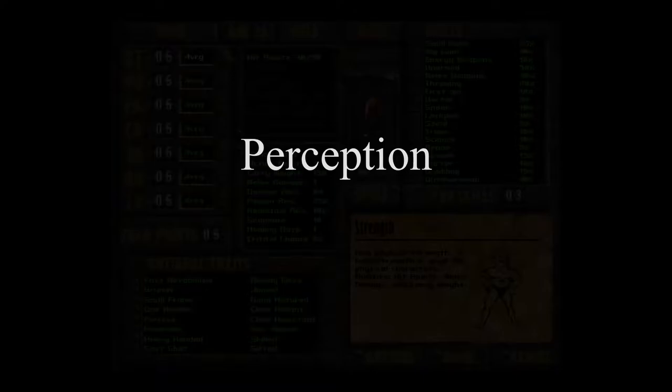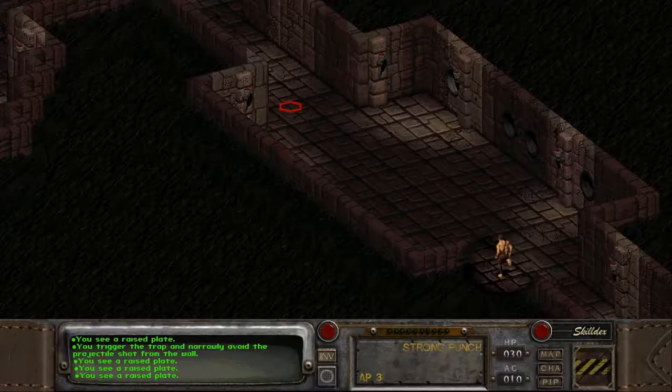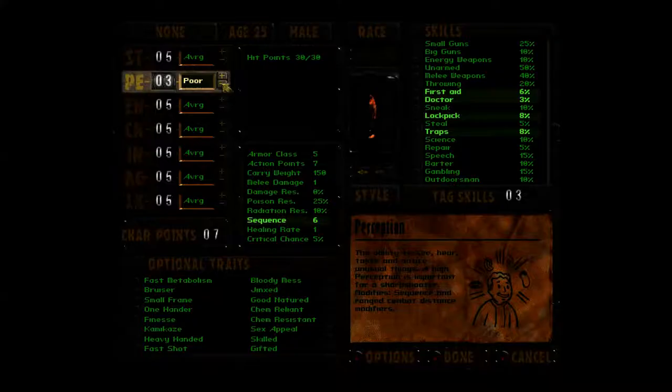Now, perception, as you can see, affects your first aid, doctor, lockpick, and trap skills. Now, I'm not sure why the first three, but trap skills at least make sense. If you want to detect traps, you need to be able to see them first. But since we're not worrying about skills, you can see down here it also affects your sequence.